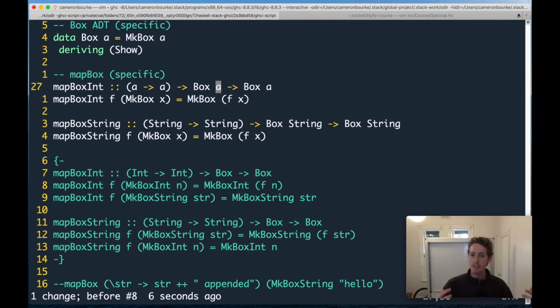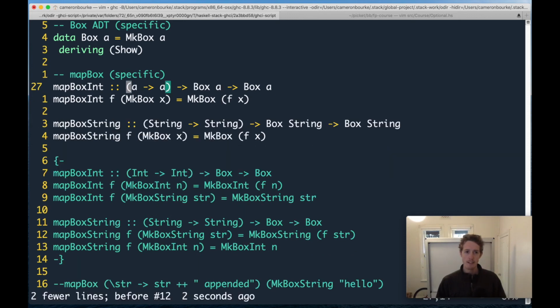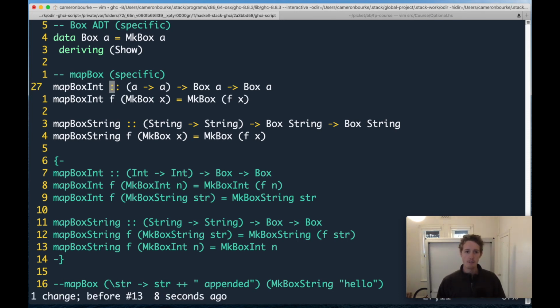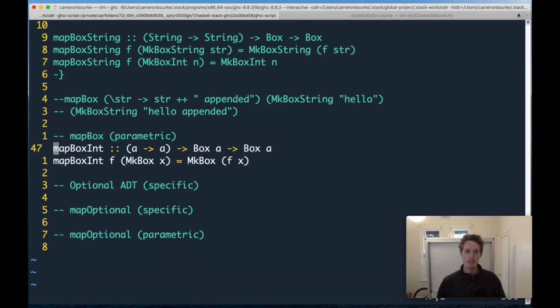If I'm more specific, let's drop the int, because now you don't care about it. It's not specific to ints. It's a general implementation.